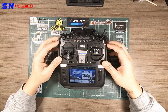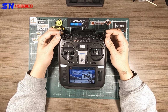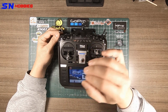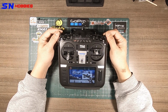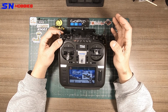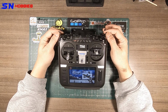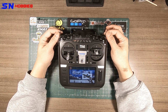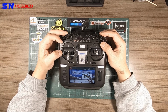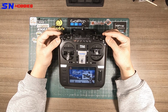Let's not talk about the feel of the plastic or whether the buttons click nice. It's just those 3 things that I think are really worth 210 Canadian dollars. So if you're shopping for a radio upgrade or you're starting out, I strongly suggest you look at this radio, because I think as a newbie or someone starting into the hobby, this is something you can use as you progress, whether you fly quads, planes, or whatever.